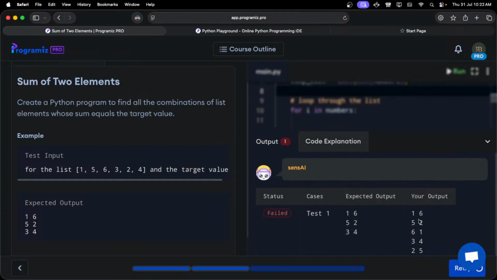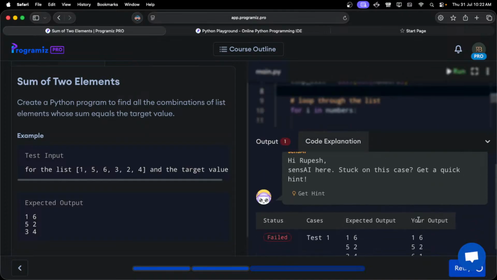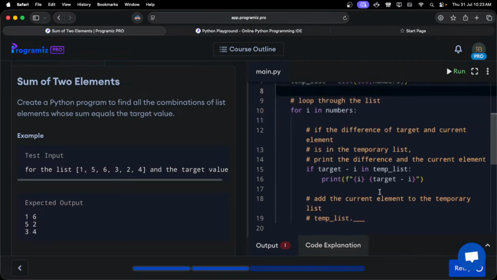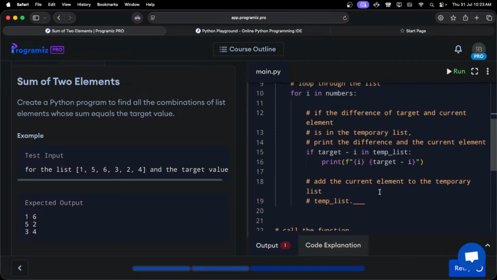Okay, check code, but still it does not make sense. 3 plus 4 will also be 7. 2 plus 5 will also be 7. Okay, then what else?